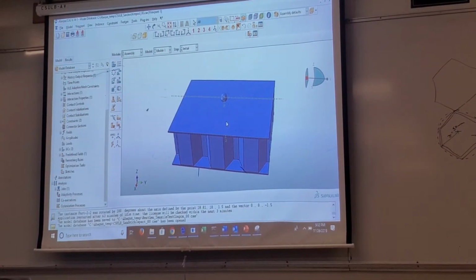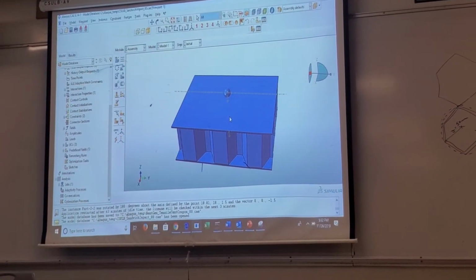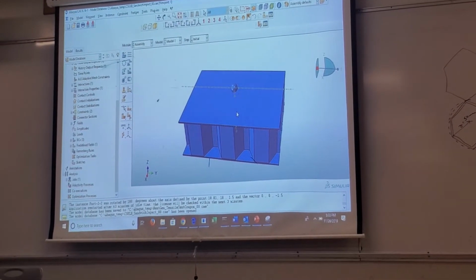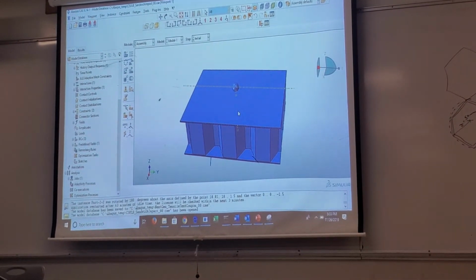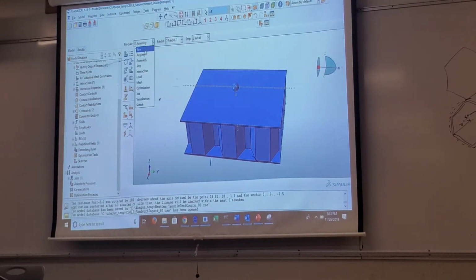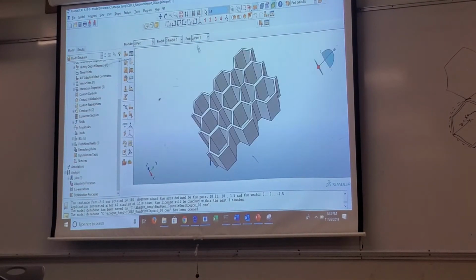So we are doing dynamic simulations. Till now you have done static simulations, so we'll be doing dynamic simulations today. And we'll try to come up with this type of structure. So we basically start from scratch. And the most time consuming part is to get this geometry right, which is the honeycomb, this one. It will be the most time consuming exercise, and let's see how quickly we can get that done.